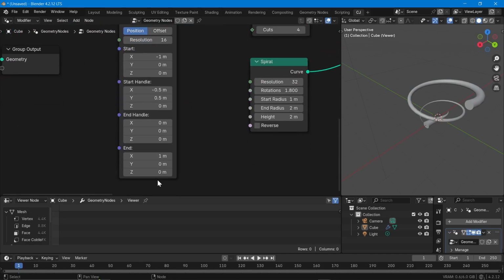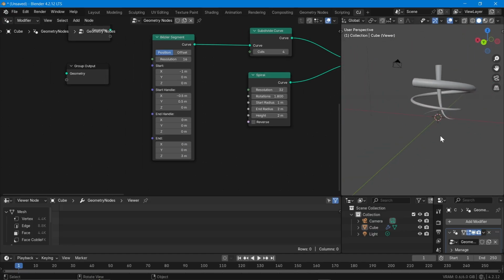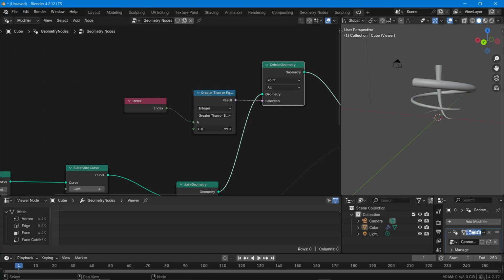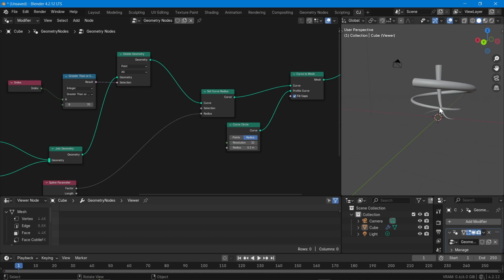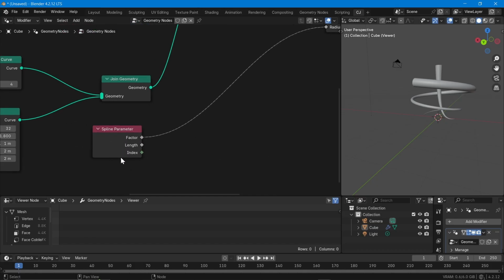you can put this in the z-axis, okay, and leave this as 0, so that you get a straight curve. And if you change now, you get an interesting effect for this. See, very easy to create some interesting effects on this. So this is the power of spline parameter. A kind of growth effect on any geometry you create can be achieved using this kind of setup. So yeah, that's it about the spline parameter node.